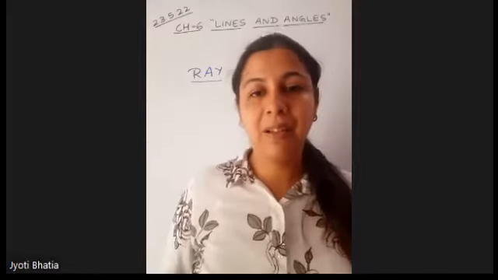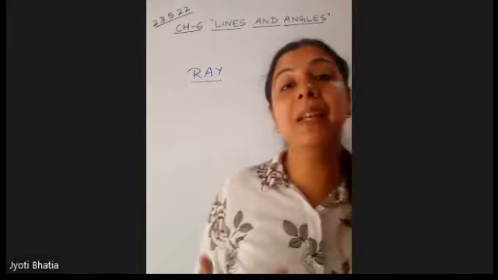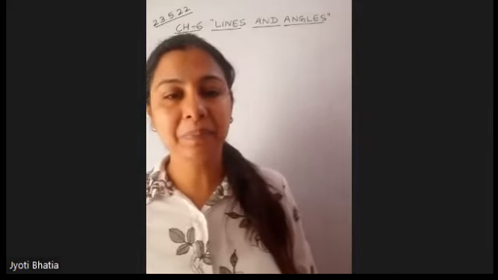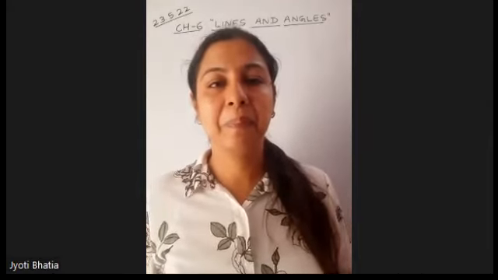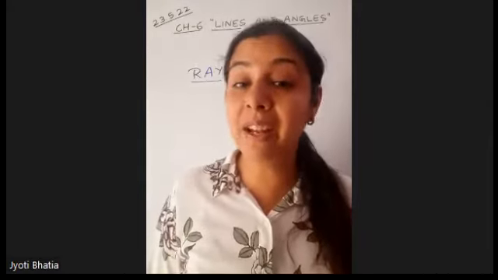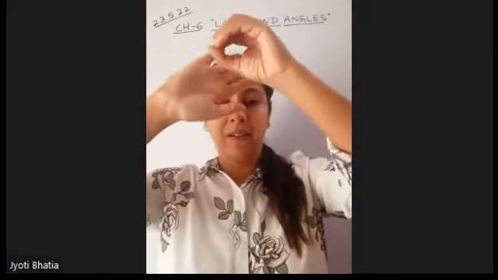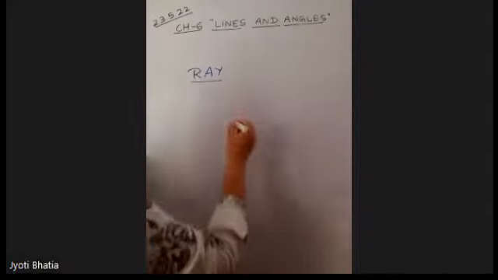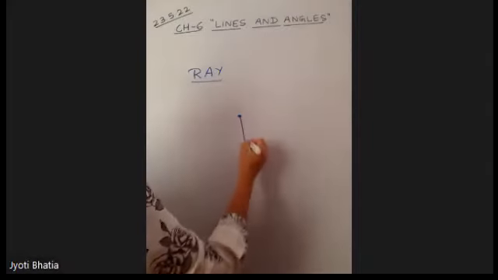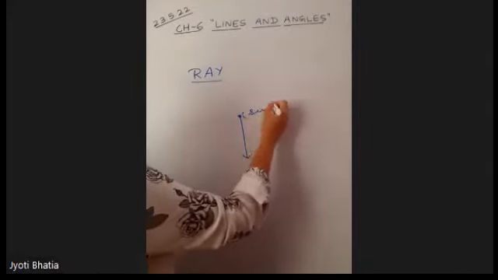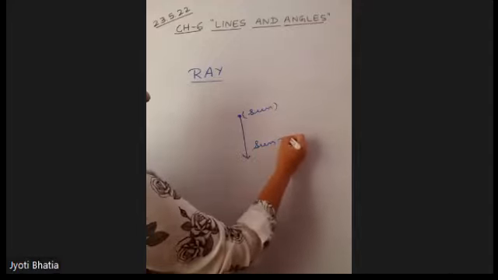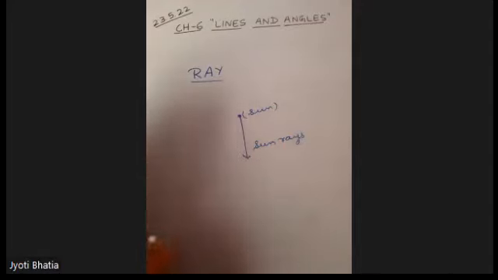And we have to use the term straight to show कि ये एक सीधा चीज है, curved चीज नहीं है. Can you give me the example of ray in nature? Sunlight. Ma'am, sun rays. Sun rays. It has got one fixed point. Ray has got one fixed point. So this fixed point is your sun, and these are the sun rays. See, beta?